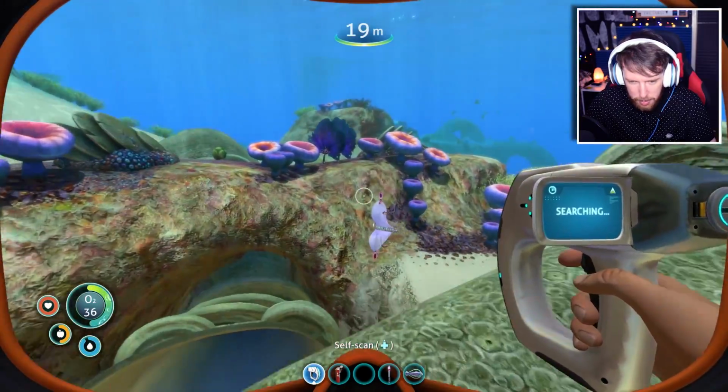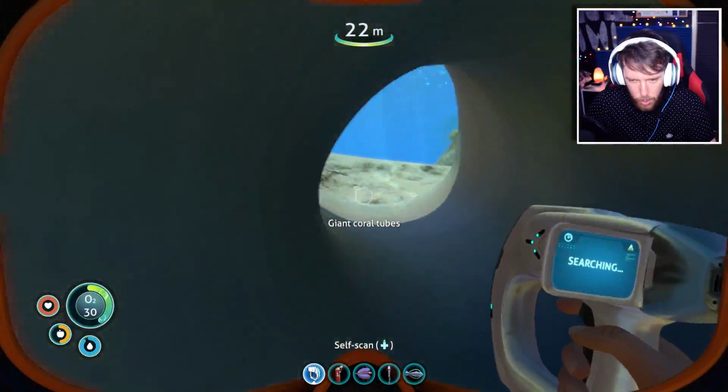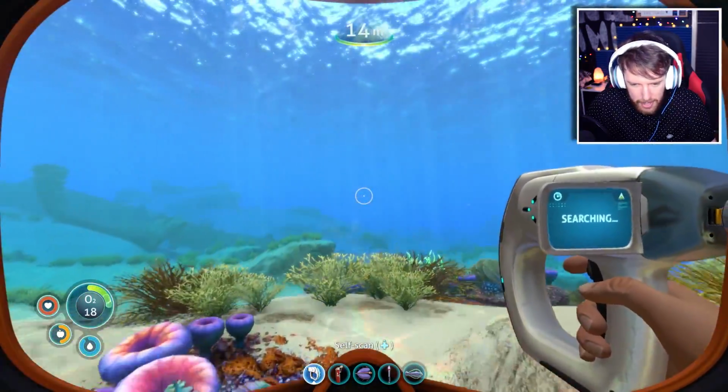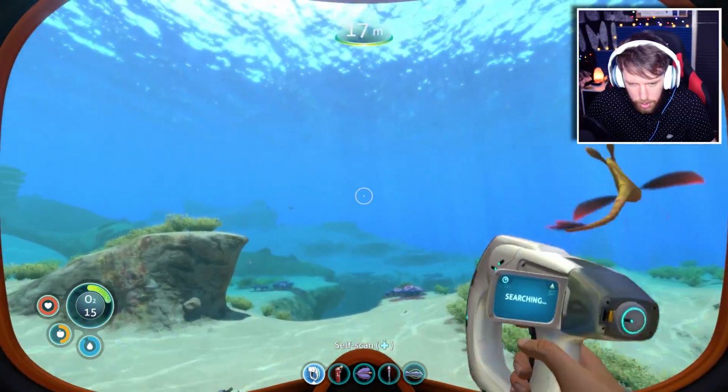Best grab some more of these little buggers while I'm here as well. Need that water, innit, fam? Oh, coral tubes. Nothing in there. They just look pretty. See, now I can't find any of that stuff. Oh, what are you?